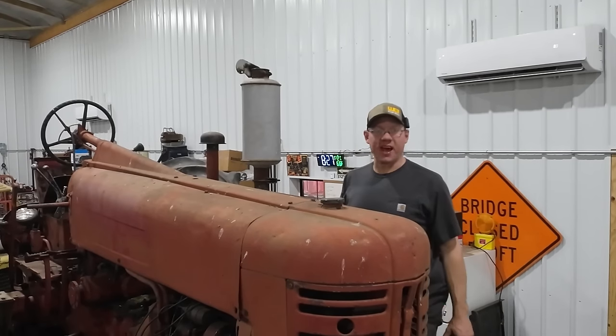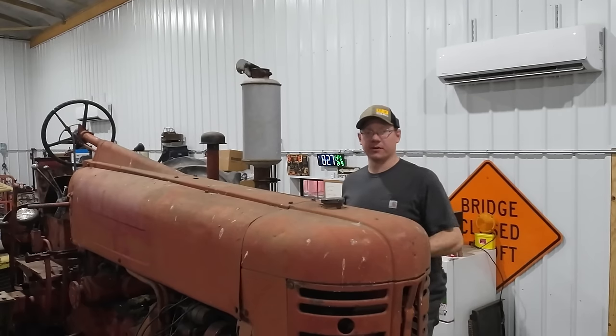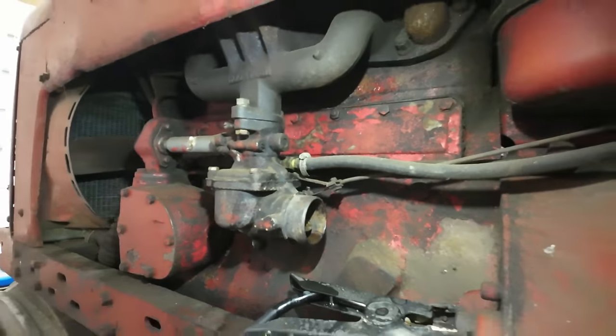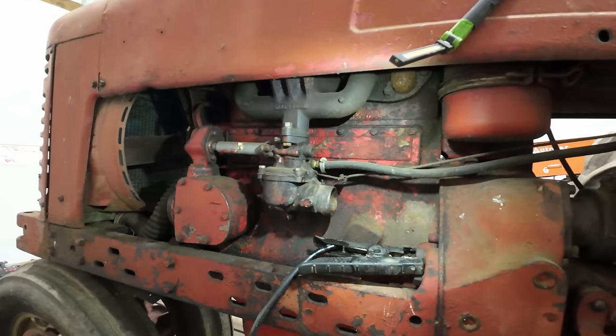All right. It actually sounds pretty decent. Problem we're having now is that it's only running off of ether. So as I said yesterday, I was kind of in a hurry wanting to get this thing off the trailer, so I didn't want to pull the carburetor all apart. I was trying to get it running as is.